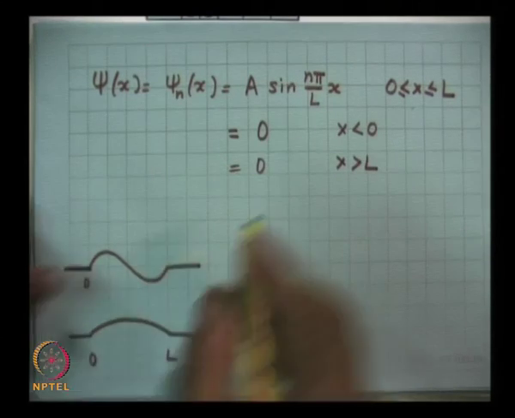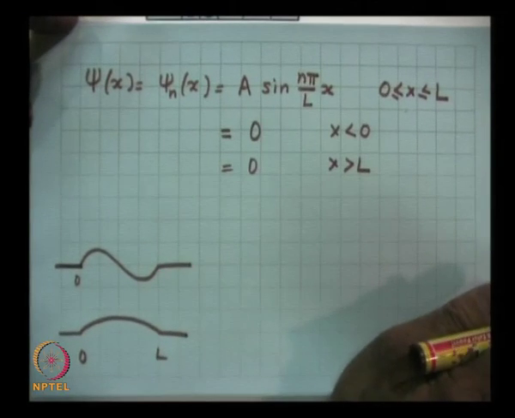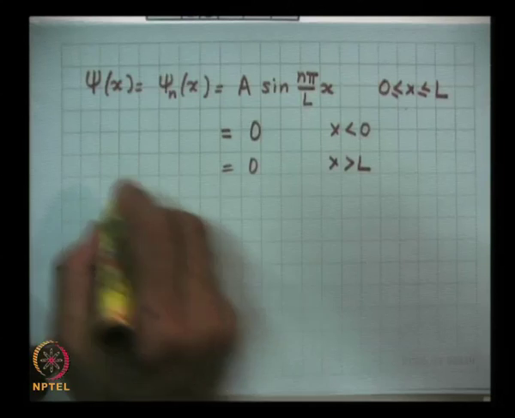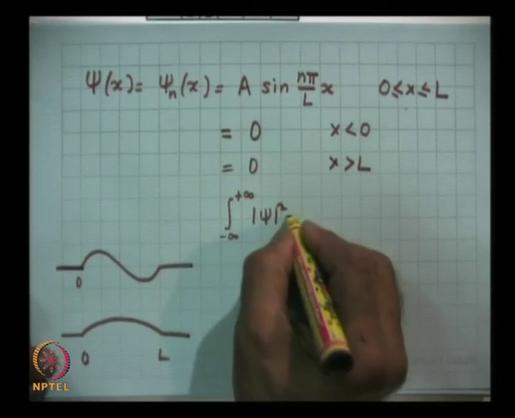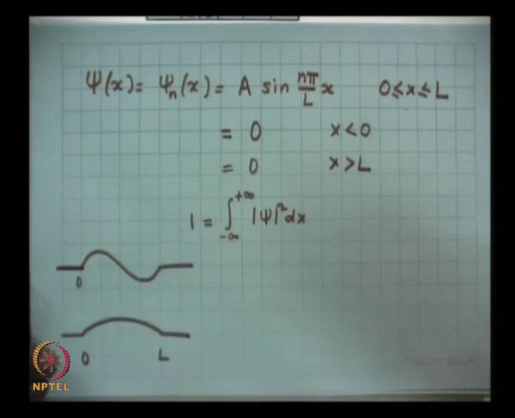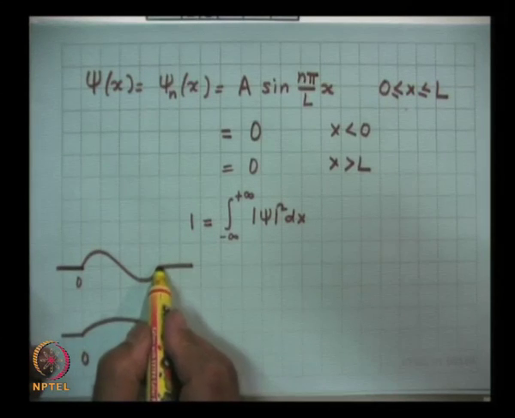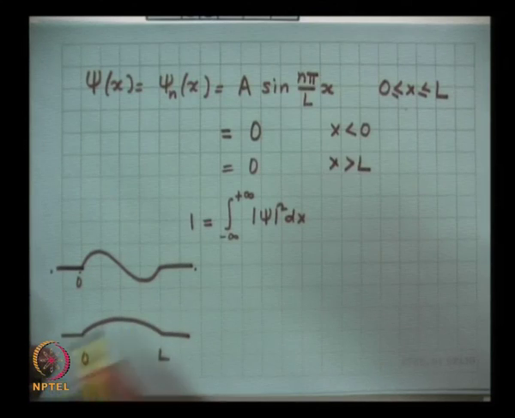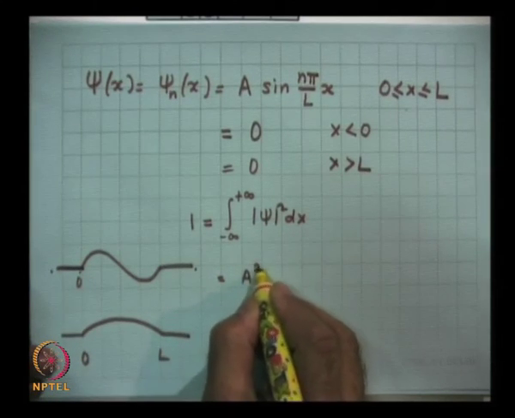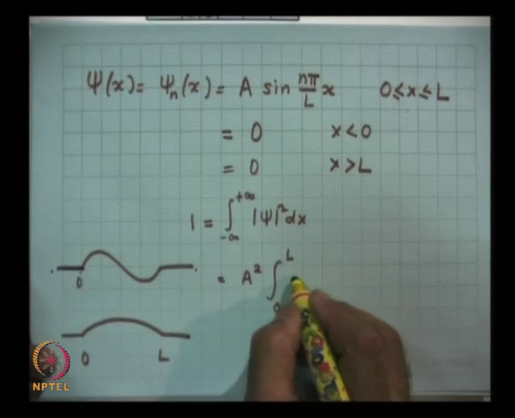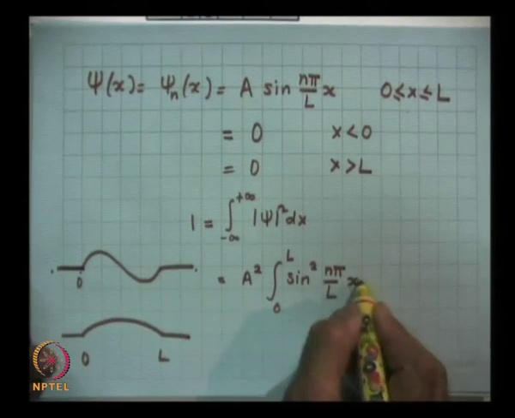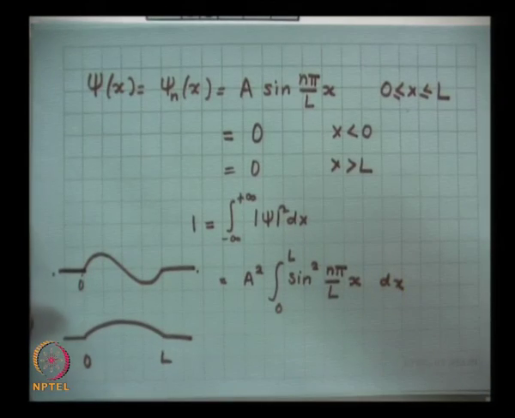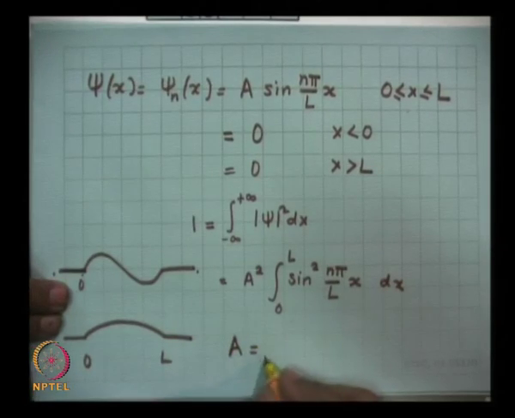So, therefore, we have solved the problem completely, and if I now normalize this wave function, that is, minus infinity to plus infinity mod psi square dx, if I put equal to 1, then the wave function is 0 for x greater than L and less than 0. So, therefore, this will be equal to a square from 0 to L sine square n pi by L into x dx. You can easily integrate this equation, and if you work this out, I leave it as a very small exercise, it comes out to be 2 by L.